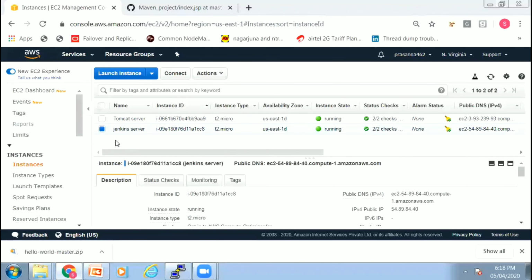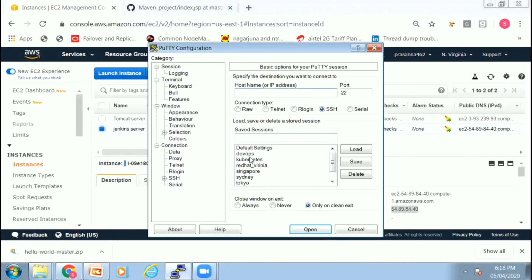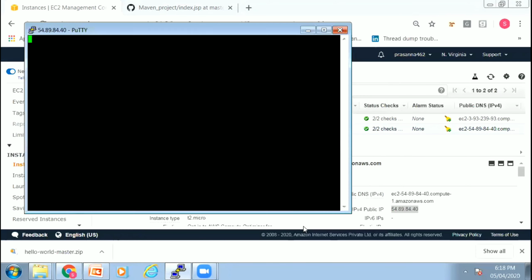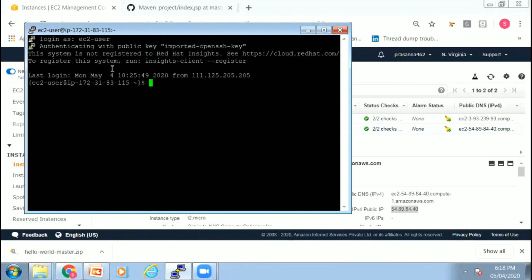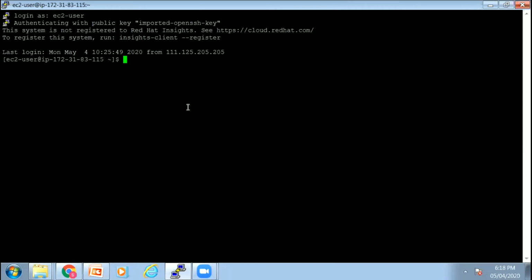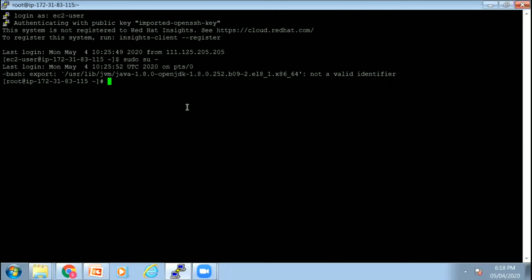I'll log into my Jenkins server. Put the key file and paste the server name. Sudo user, and then I'll fetch that code using the git clone command.